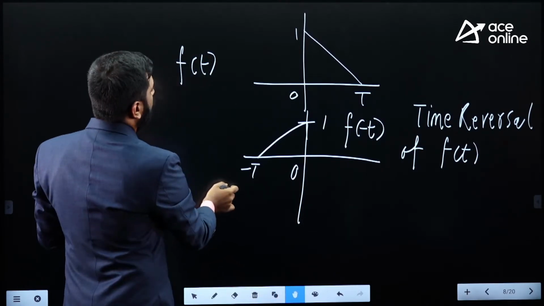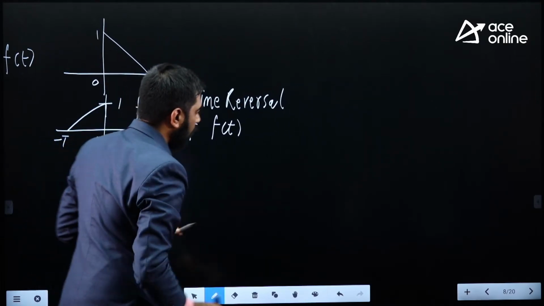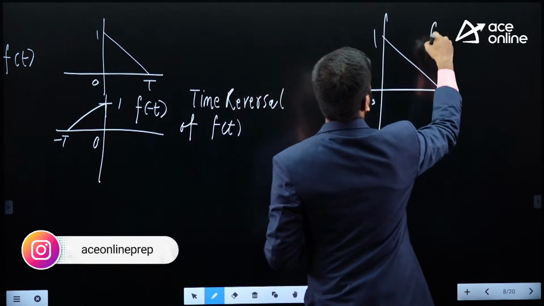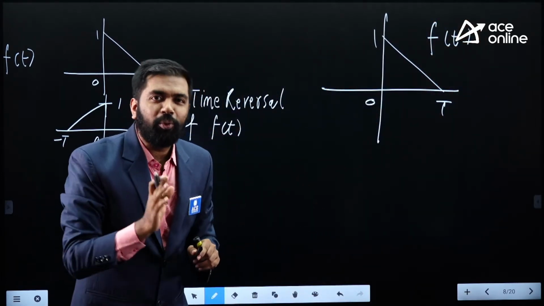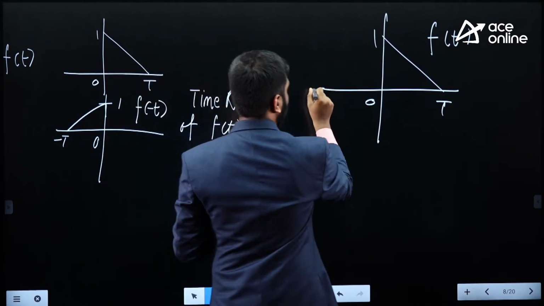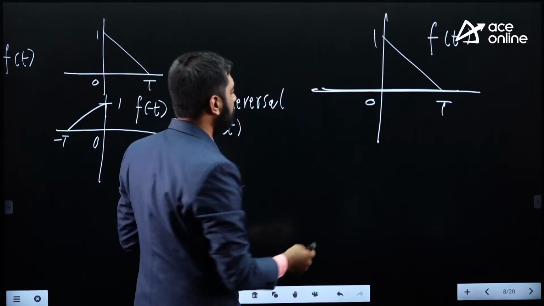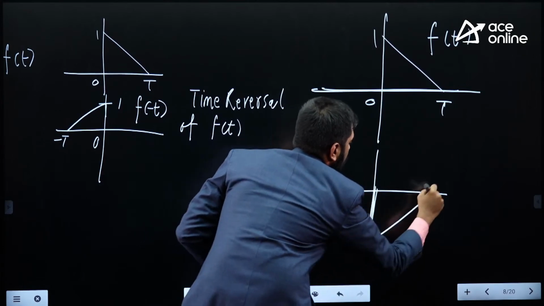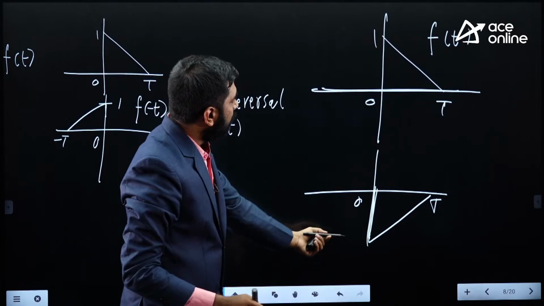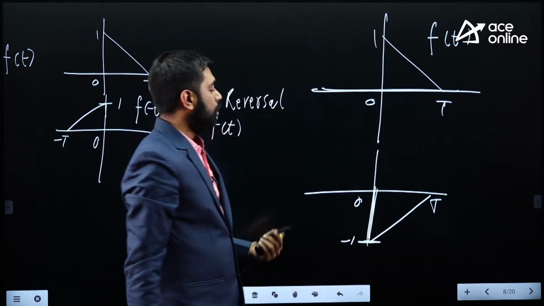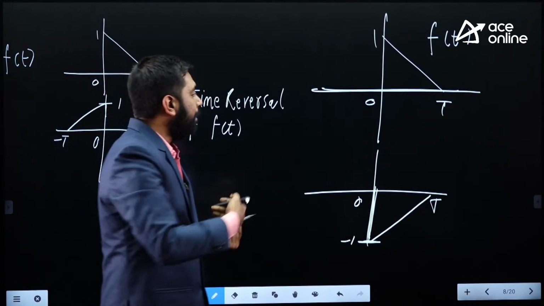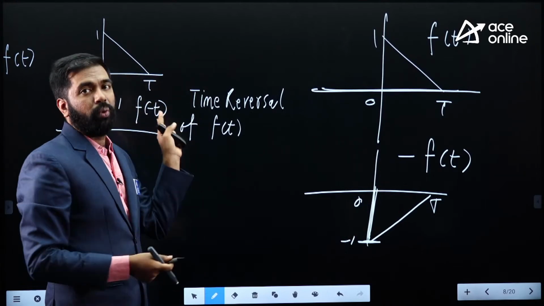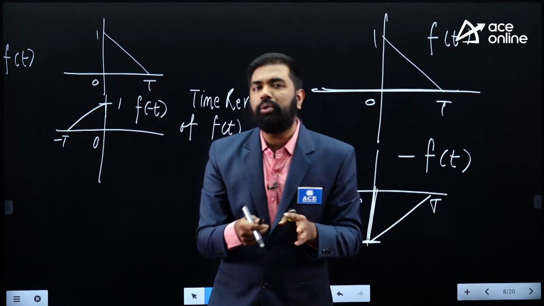Apart from this, I would also like to show you how to rotate this about the x-axis. Here we have the considered signal, which is from 0 to capital T, whose value is 1. This is f of t. Now I'm asking you to rotate this about the x-axis. What do you get? Something like this, from 0 to capital T, but this time the magnitude is minus 1. This is called rotation about the x-axis. Mathematically, this is denoted as minus f of t. So now I have shown you the rotation about the y-axis and the rotation about the x-axis. This will help you to understand the symmetries.